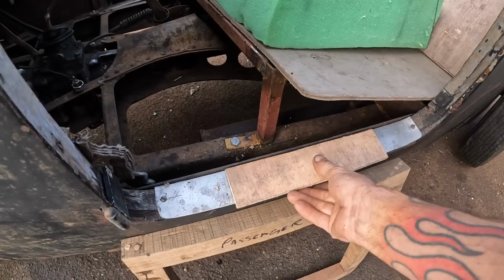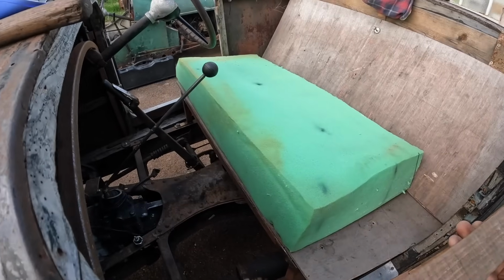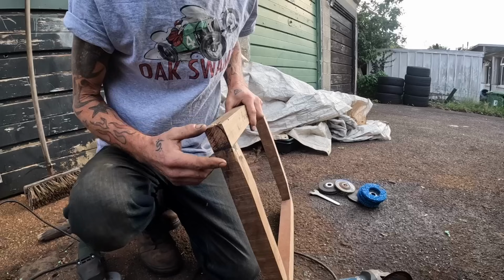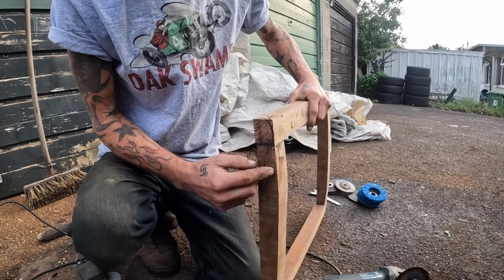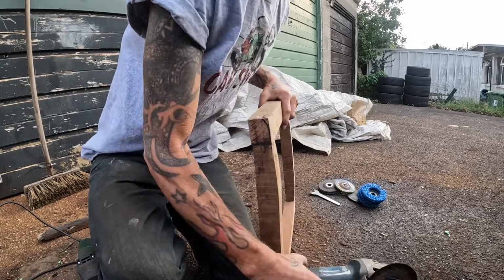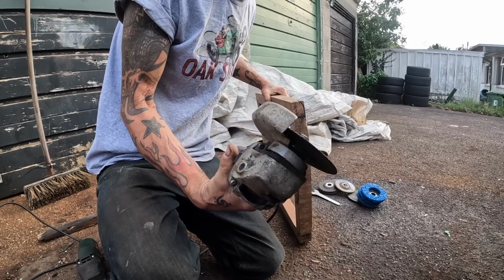So I'm using a bit of 10mm spacer underneath so I can keep a rubber in there. I'm going to have to chew this corner away because that wants to sit there. So this is what I've got to do. It's got to go that way, and it's got to go that way. So my tool of choice for removing material is, of course, the grinder.